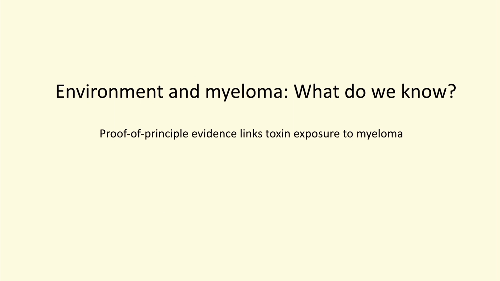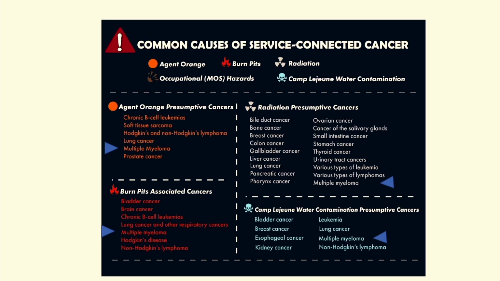To call it a genetic accident alone just doesn't make entire sense, right? So there are probably some proof of principle data out there to say that it may be a combination between what we were born with, but also what we're exposed to. And let me show you some of these data on what we're exposed to that may contribute to myeloma.